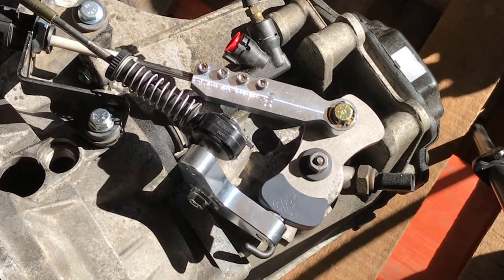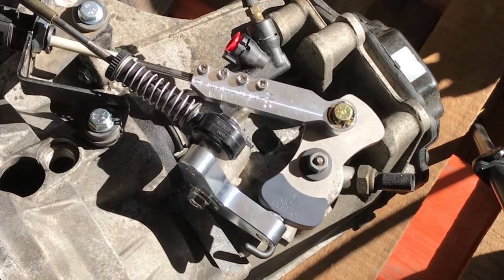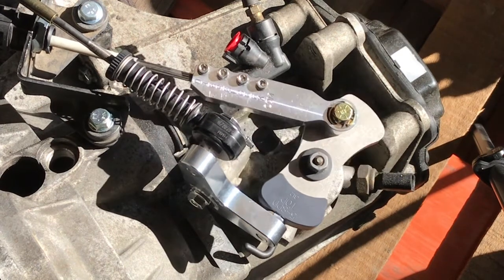Once you've done that, you can check to see if first and second gear are smooth. You also need to check to see if you can get reverse. But if you can get first and second smooth, then the shifter is adjusted correctly and you're done installing the Sigma shifter. And that's it.